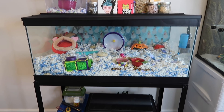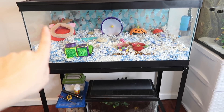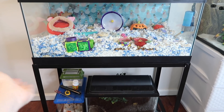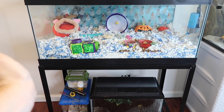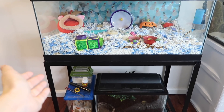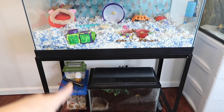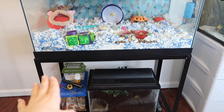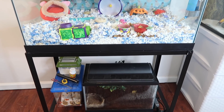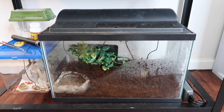Directly below Moo's tank we have Lemon and my crickets. The stand that Lemon is on is actually a custom dual stand sold by Aquatic Critter, the pet store I recently took you guys to. Someone who worked there custom made them - they're wrought iron, super strong, and dual so you can put tanks on top and bottom. I was lucky enough to get two of them off of Craigslist.